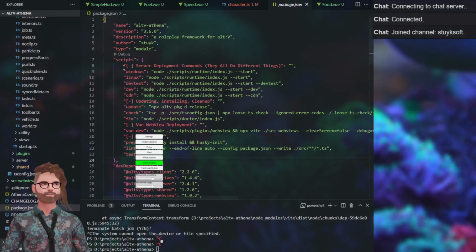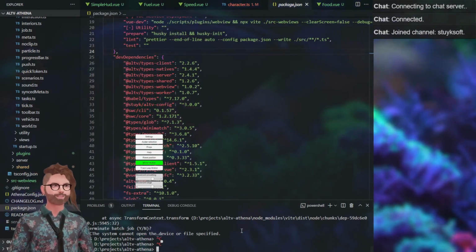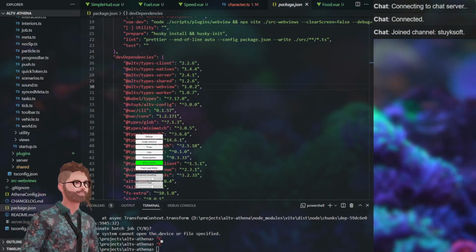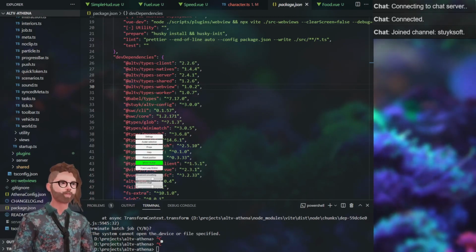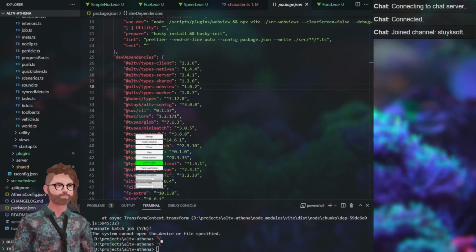Package. Natives 144, and we just need to install the latest of all of these. So let's go to alt:V types, npm.